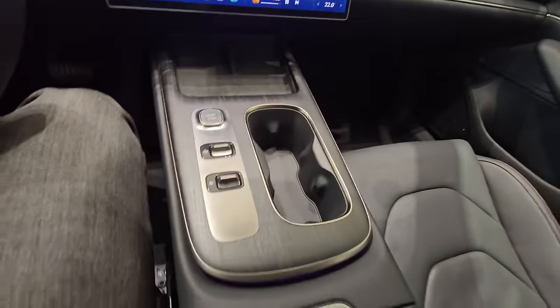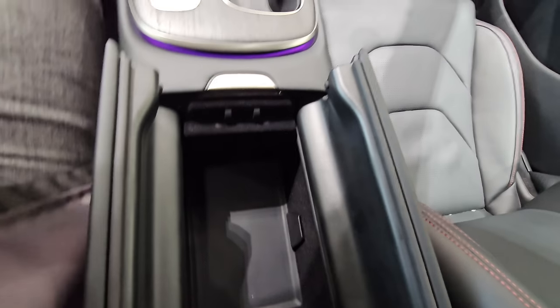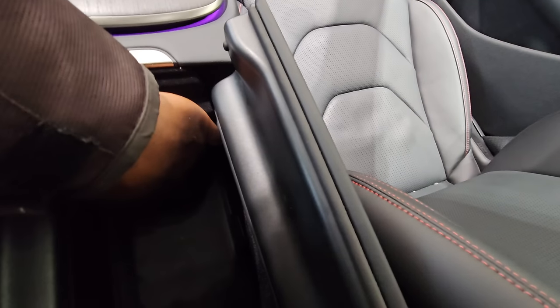And if we look at the middle, we have, as usual, your storage, and that's about it. I'm not sure if there are any USBs or whatever.